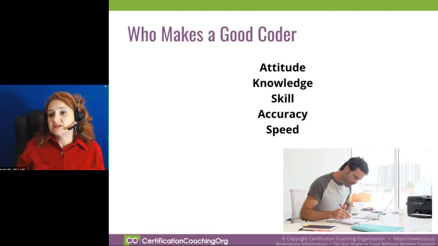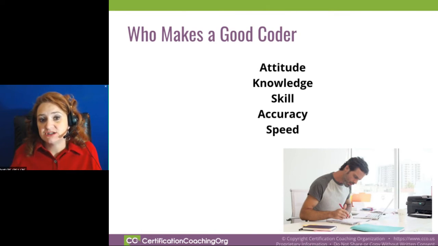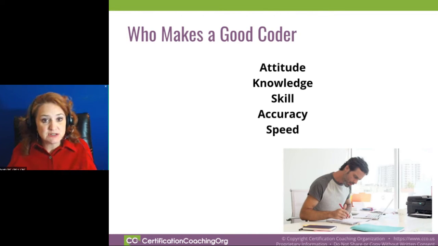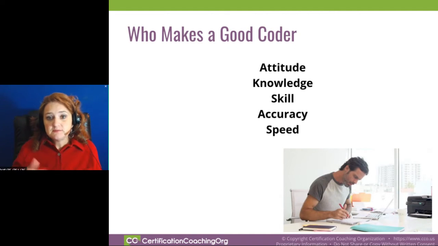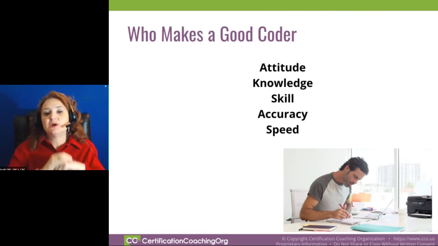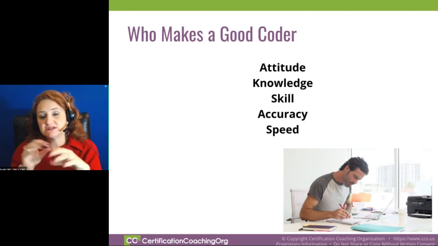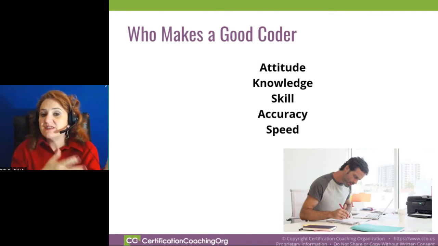Now, did I learn enough to sit for an interventional radiology certification? No, I didn't. But I learned enough to make myself more aware of what I didn't know, where to be able to find the information if I come across a case where I need to give input or I need to code something like that. And maybe in the future, I'll decide to go ahead and study more and specialize. But that was the one area that I thought, I've got a deficit here and I want to increase my knowledge base. Interventional radiology has some specific diagnoses and disease processes that go with that. So I increased my knowledge in that as well.